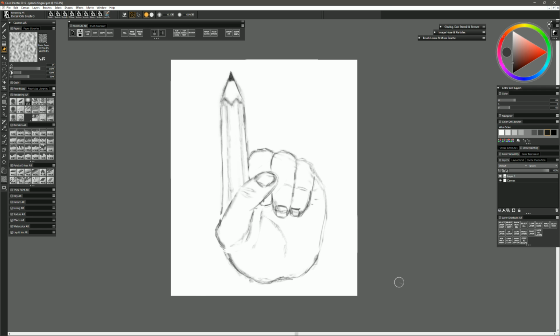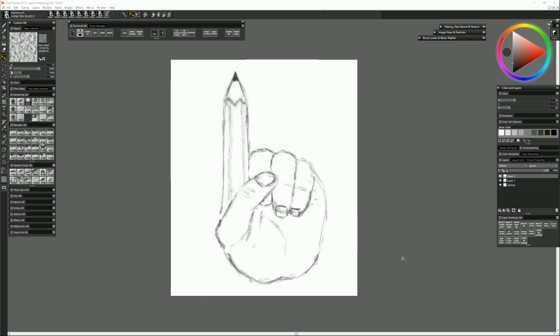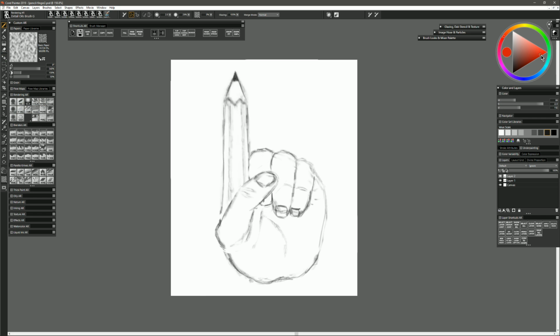Okay. So I'm going to go back to working on this. The pencil's still at kind of an angle, so is that going to bother me enough to need to fix it? Yes. So I'm going to go ahead and just move my origin point down here, and that'll make it much easier to line up. It doesn't have to be perfectly straight. Something like that's good. I'm going to check the proportion a bit on the finger. I could just use a guide for that.